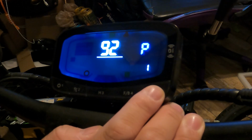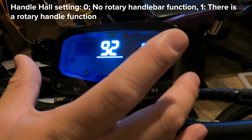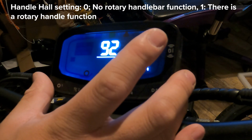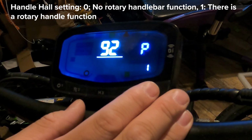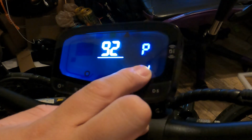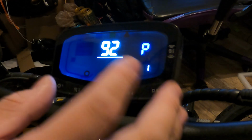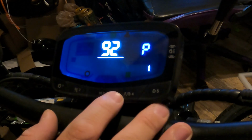Okay, the next one is gonna be P92. This is the Hall setting. For some reason, I don't know why, but there's only 2 settings for the Hall setting. I think the guy had said to leave it, so we're gonna leave that there at setting 1, which is some kind of rotary handle function. So we're not gonna touch that.